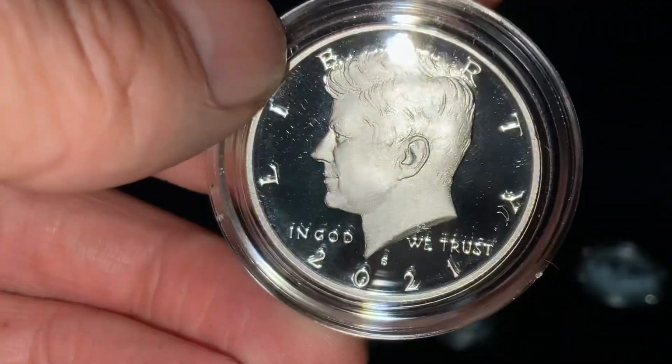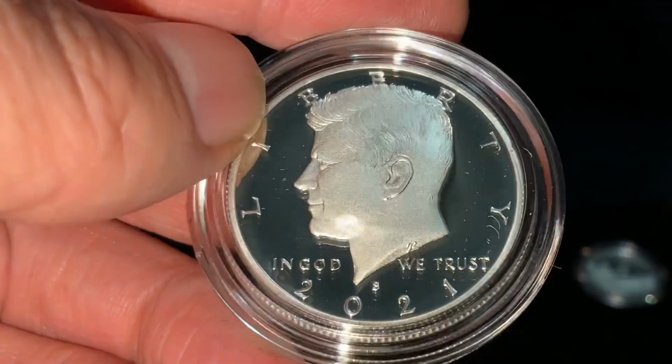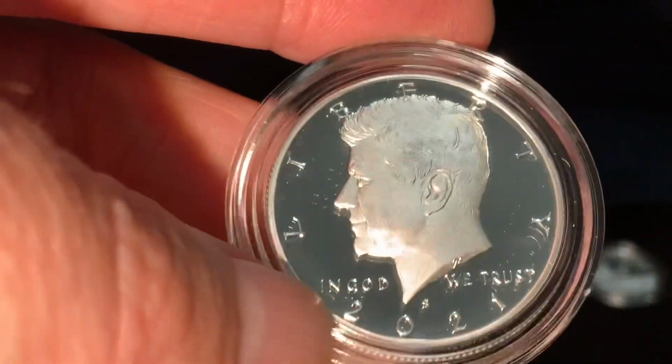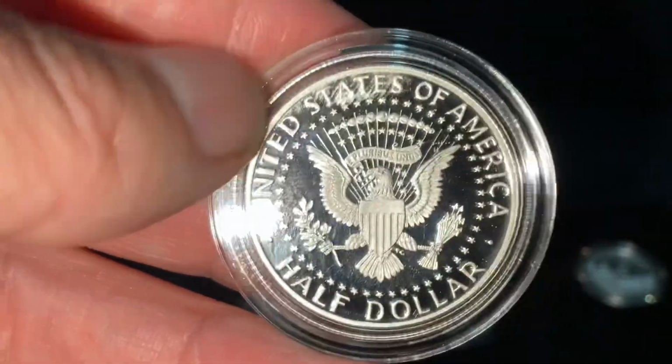And there it is. And the $50 since about, I believe, 2014 have gone to that slightly concave look, which is what was on the original 1964 Kennedy $50. Kind of bring out that Kennedy face there, and there it is. Beautifully done, by the way.